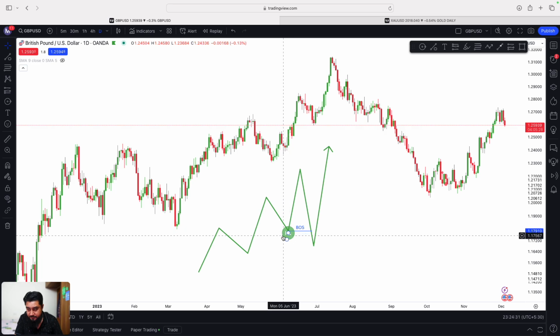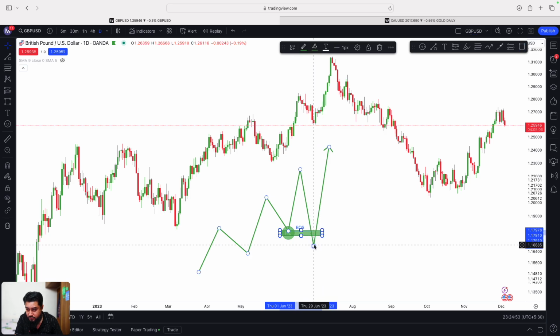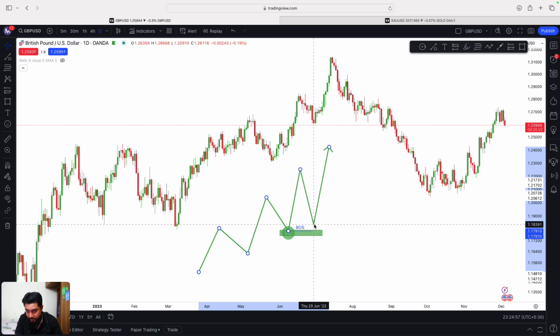The reason is, see, this is a pullback here, right? So I'm looking at a daily chart. If price moved from this level drastically the last time, a lot of retail traders would consider this as a support resistance, right? A support area, right? Based on the support resistance concept, they'll choose this as a support area, and they'll wait for price to come back and they'll have buy orders placed here, okay?